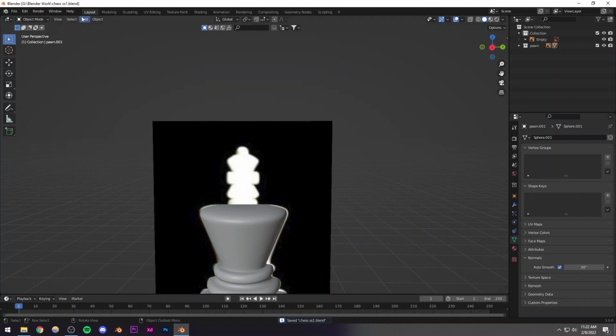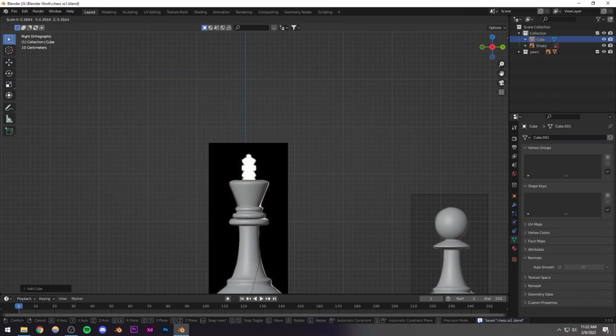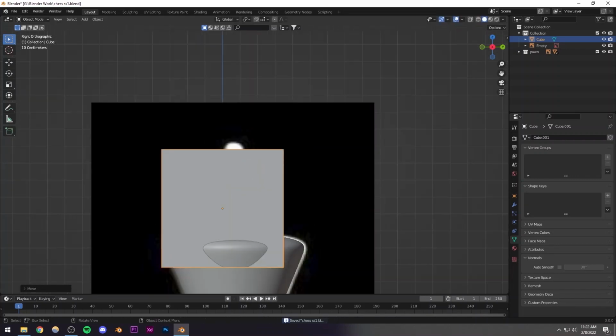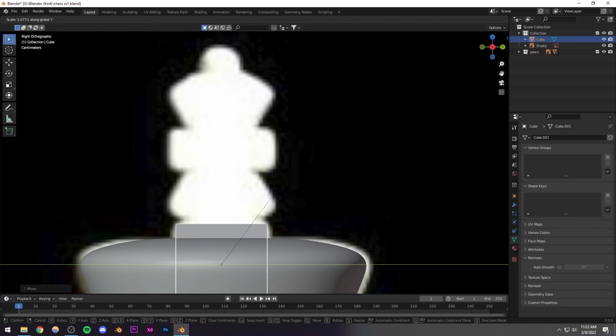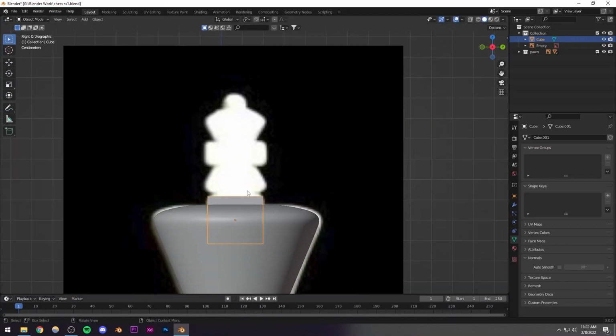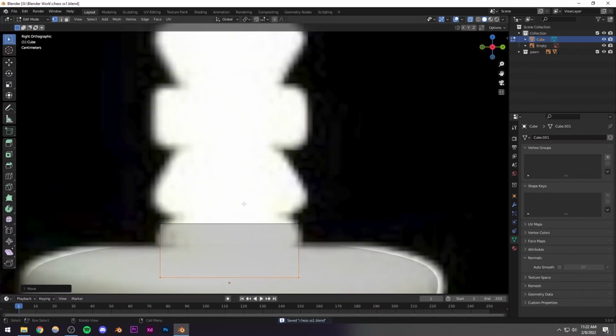So for that, we can just create a new cube, and let's go to the front view. Let's scale it down, bring it up, scale it down even more, and just position it something like that. Scale it up in the y-axis a little bit like that. I'm leaving some room right here so that when it rounds off the bottom after we add the subdivision surface, the bottom doesn't actually show. So that's something we need to be careful about.